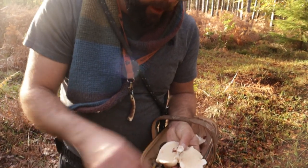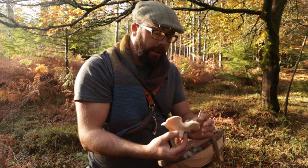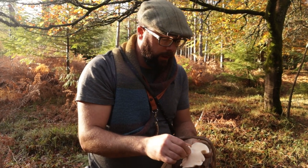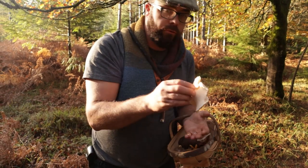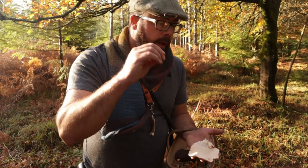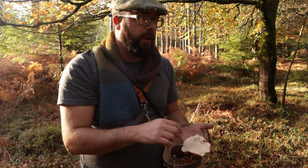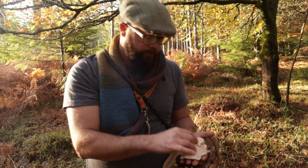I'm going to take these home to eat. I don't find them very nice to dry and they can be quite soggy to pickle, so I much prefer these dry-fried. I dry-fry them first and then put a little butter in at the end, because if you fry them with oil or butter from the start they can be really wet.